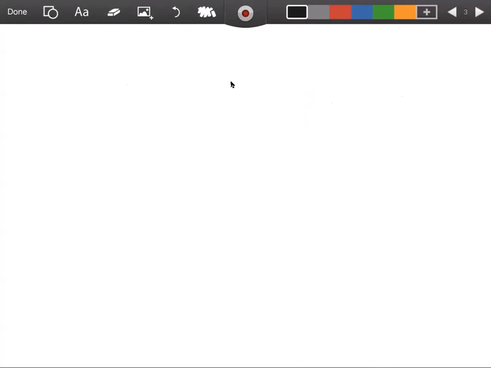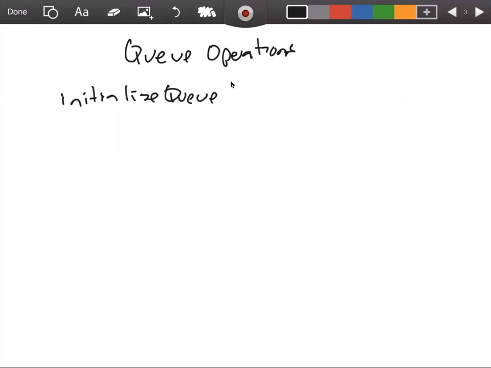We'll talk about these. So these are the queue operations. The first one is initialize the queue. That will initialize the queue to an empty state. Whether it's a linked list or an array doesn't matter. Again, this is going to be the ADT that we're developing here. So we're working on the queue ADT. And that's laid out for you on page 453 in the textbook, at least in my textbook.